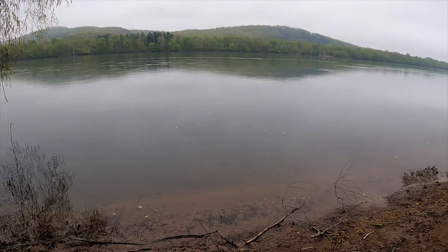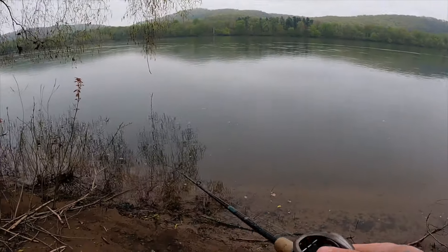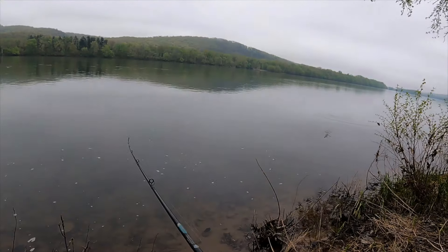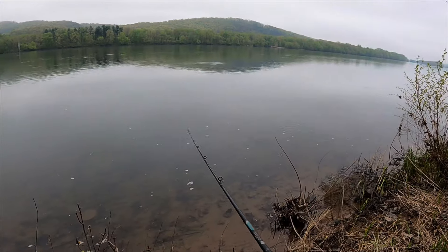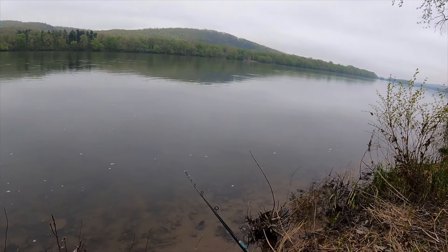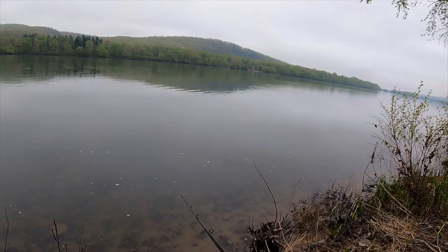There's a little one that just came rushing up on it — when I say little, he could have fit in the palm of my hand. Got him, but he came off — I sped it up a little bit. Man, how do they keep getting off? Yesterday I had a few get off in the creek, and I had one this morning here too. I get it, there's only one hook in it so they pretty much have to eat it head first to get a good hook set. That stinks — it wasn't a giant, but it was a nice fish.